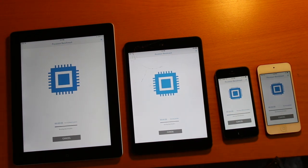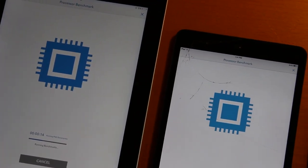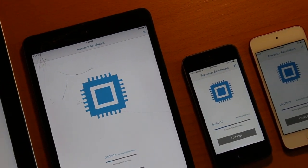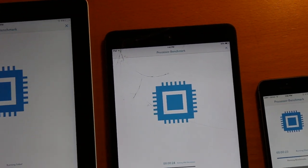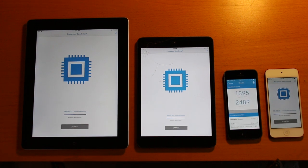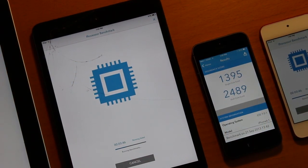The only difference is that the iPhone 5s has got that 64-bit architecture with the A7 processor, so I'm expecting some really high scores. All these devices are running the latest version of iOS, which is iOS 7. We are now in Geekbench running all four apps, and we did our very best to launch them all at the same time. It looks like we now have our winner.